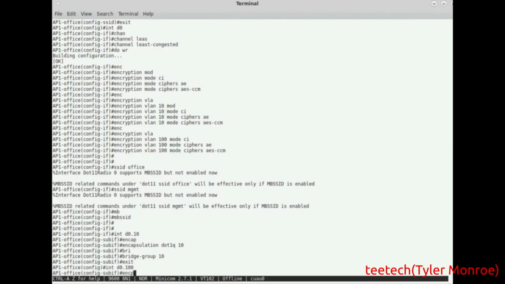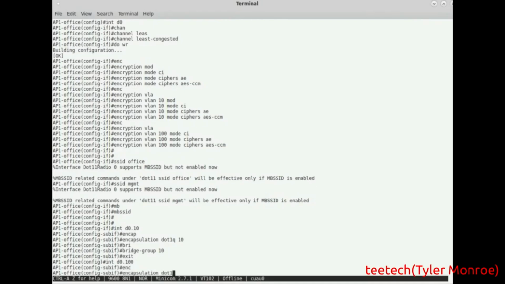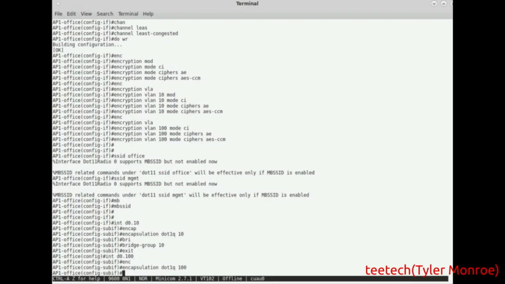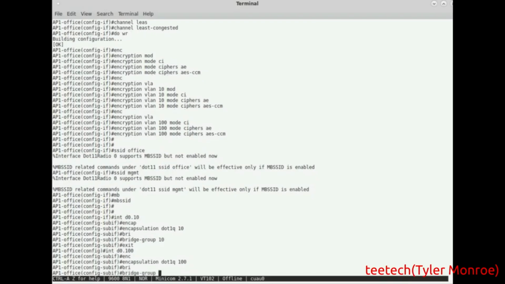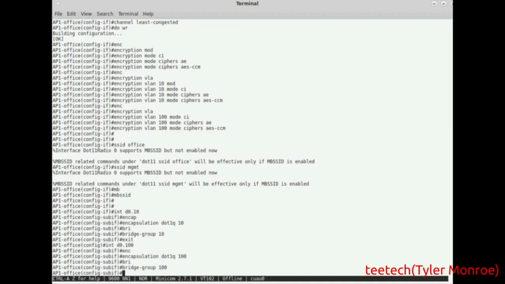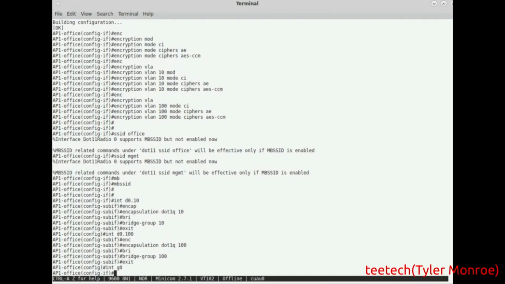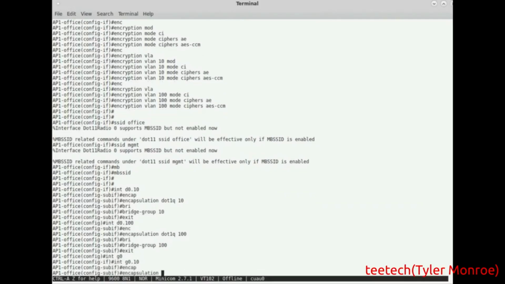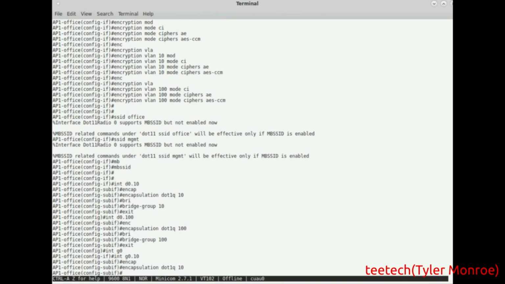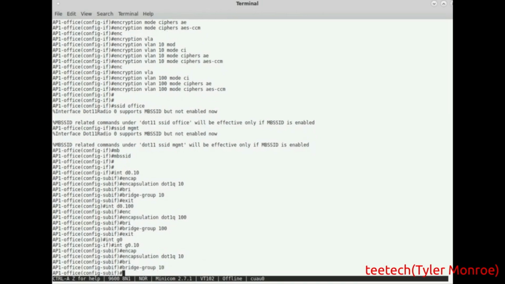Now, this here is the same as what I just spoke about, except it's VLAN 100. And remember, this has to be done on both the wireless interface as well as the Ethernet interface. So here we're going into the Ethernet interface, and we're pretty much doing the same thing. And we're also going to do the same thing on the router, so once we get to that point, you'll understand what's going on. The only difference in the router is we add an IP.